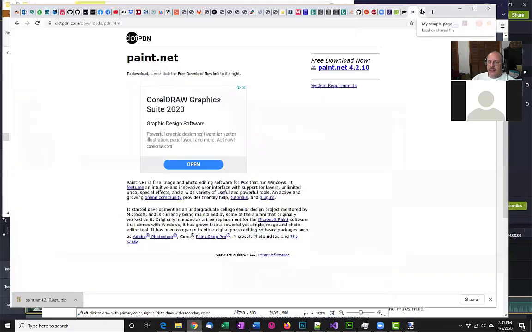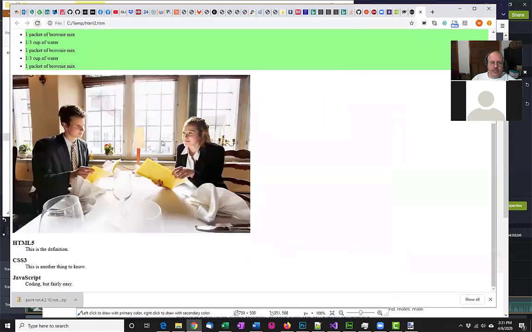If I come back here and reload my image, now when I see this on my web page, it looks like it fits. Okay, I don't have big scrolling. I can see the whole image. Now, there are more things I can do to make it fit into my web page better. I'm going to want to make it so that I have text that goes around it. I'm going to want to be able to move it from left side to right side or have it centered.